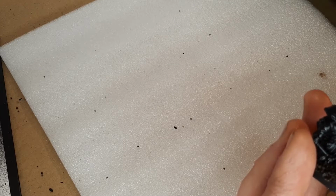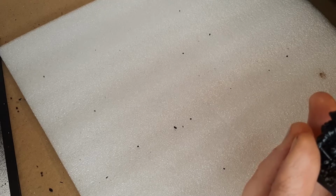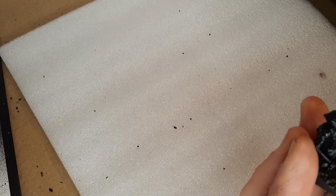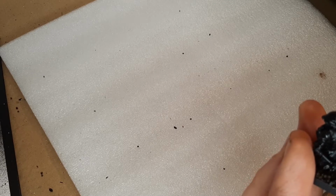Now when I'm doing the faces, basically what I'm doing with this bronze flesh is giving it a light dry brush just to pick out as much as I can.